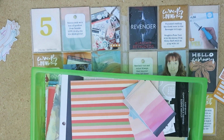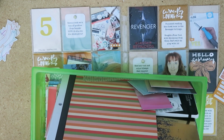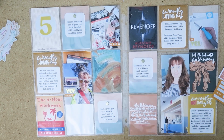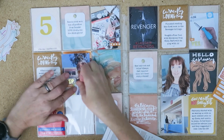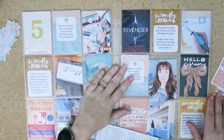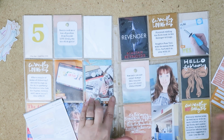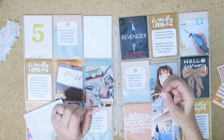When I get healthy again, I think one of my plans is that I get some of these print and cut on my Cricut and have them done ahead of time. But yeah, I love these little word strips. So I go grab the stash because I know that I have some word strips somewhere in my stash. And I get the white set. I think, again, these are from the Good kit, and they just work great. So I'm just like, yep, we're going to use those. I don't think I used that many, but I used a couple.